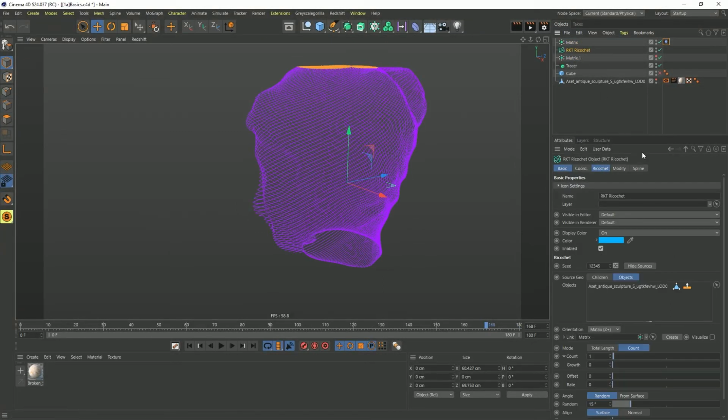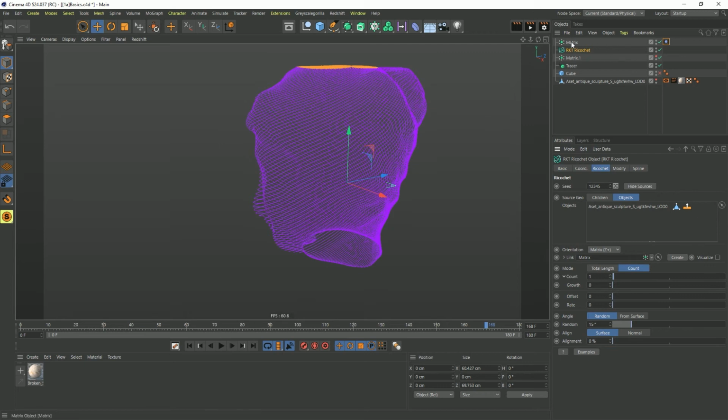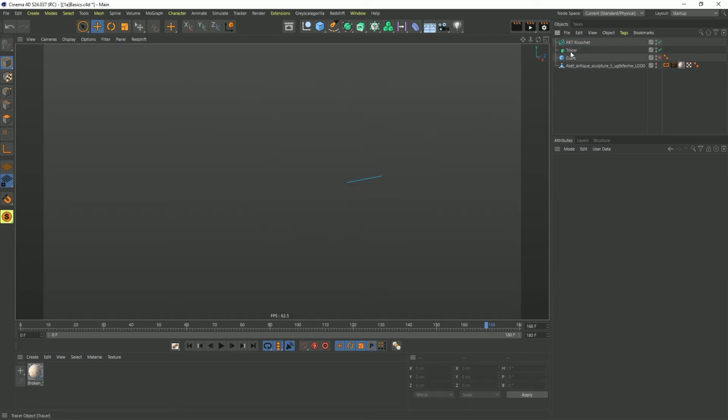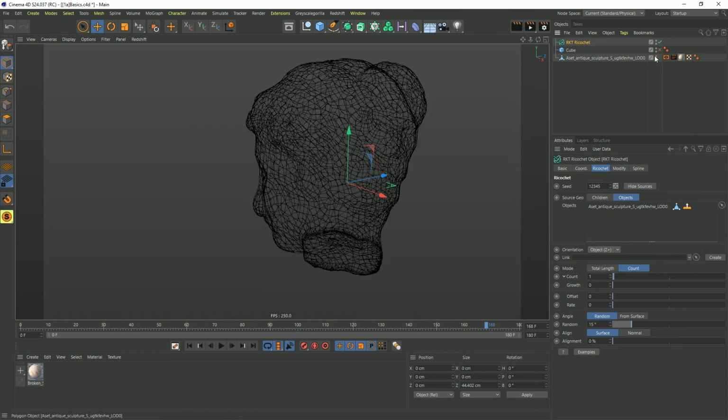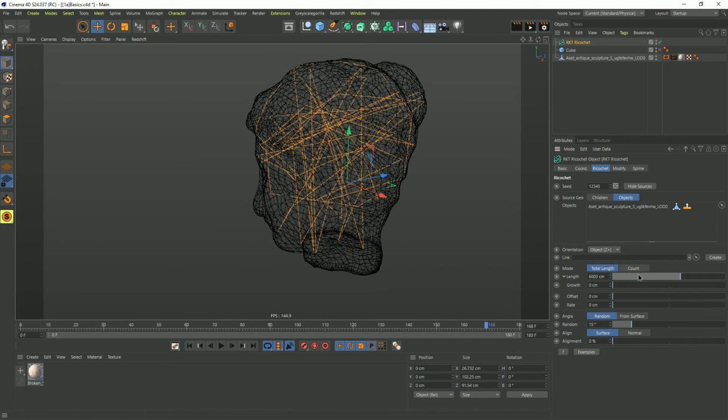So let's see, is there anything else to cover? Oh, actually, yes, there is. Okay, so we were having too much fun there. Let's go and simplify back. We don't need any of that stuff. Back to the basic Ricochet. And I'll even put this back to Z+, and let's unhide our model. So we're kind of back to super duper basics, back to total length, in fact. So now we're back to essentially the beginning.